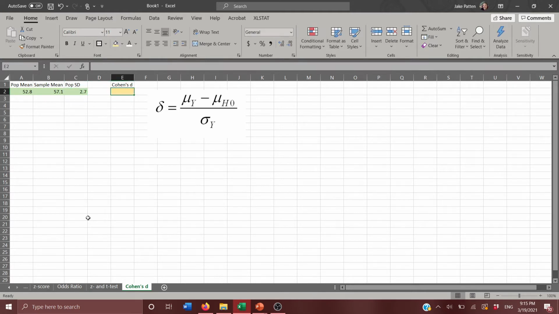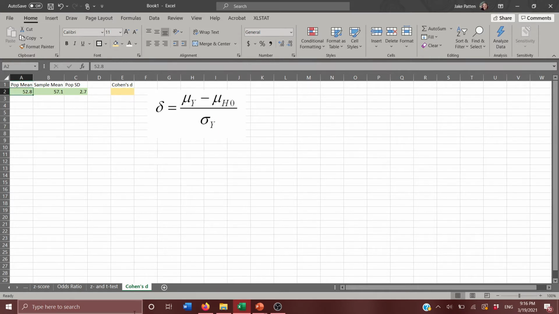All right, 2.7. So we're going to want to throw some parentheses on here, right? Where do you think we're going to want to throw some parentheses? Right here, the top. We have to throw parentheses on the top. Why? Because if we don't, Excel is going to think that the first thing we do is divide the sample mean by the population standard deviation. That's not what we want.